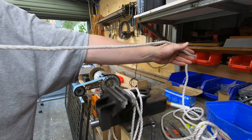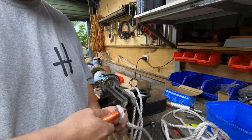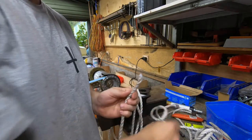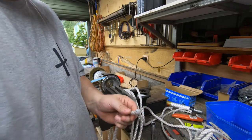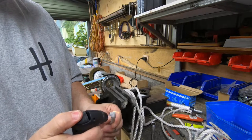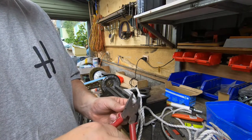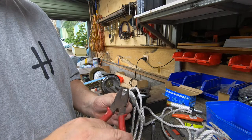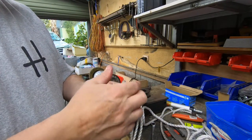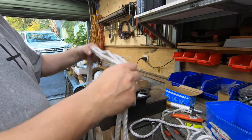What I'm going to do now is just cut some 6 foot, 1.8 meter lengths of rope to be able to tie up the frame, and I'm just going to melt the ends so that it doesn't fray too much. There we go, all done.